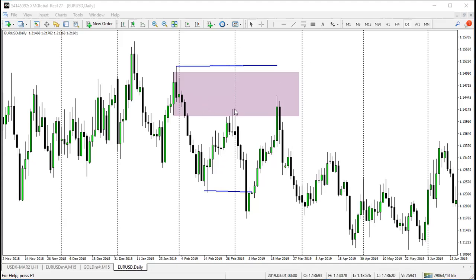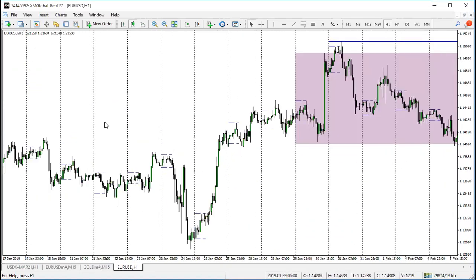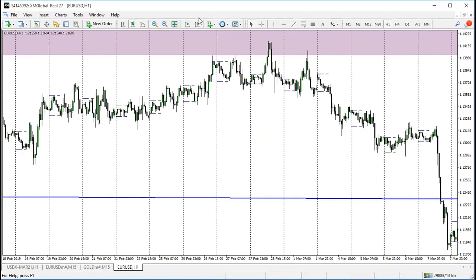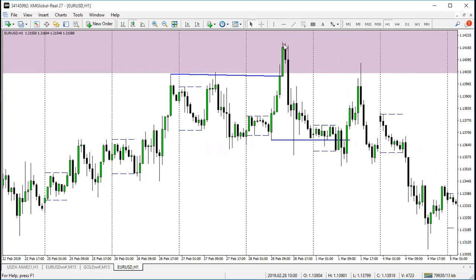So let's see. When price came back to the order block, what happened on the lower time frame? Right here. Higher high, higher low, higher high, no higher low, no higher high. We have a range. If you use your trend line, no higher high, no higher low. Then they broke market structure here. This is the low that broke market structure. So when they break structure here, they have a new higher high. Price comes down. There was no higher low.